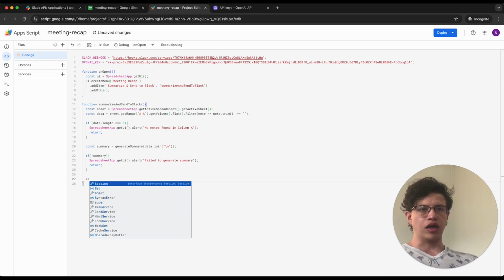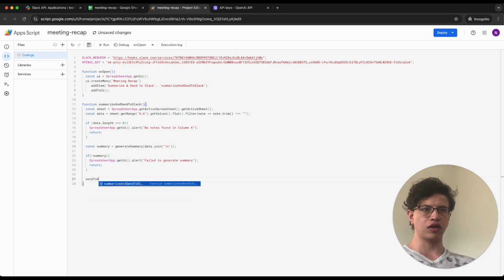So we are going to create another function called sendToSlack, but I haven't created it yet. So that's the last function that we're going to create. So for now, it's just going to be this, and then we're sending the summary, right? So with that, we should send the summary to Slack, but then we can also alert the user that the summary was sent, so everything was fine.